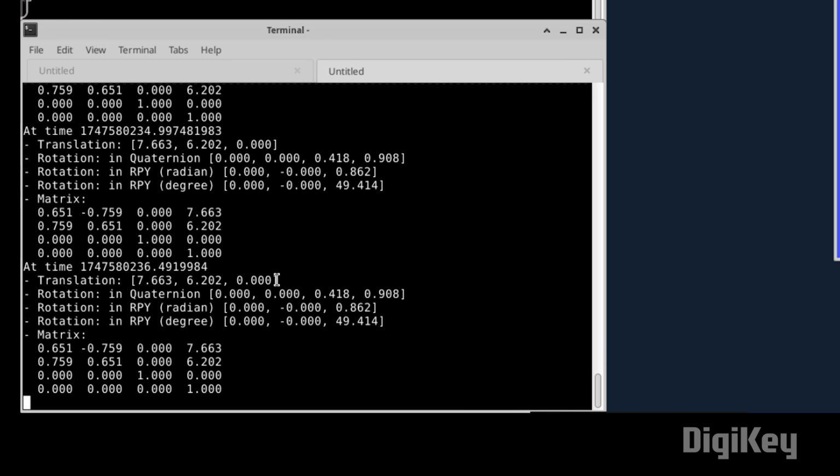You can see the translation. This is the location of the child frame in the world frame given in XYZ coordinates. This is in that parent frame, the world frame. So you can see the rotation in quaternion, radians, and degrees. Notice that this is about the z-axis, and it's given counterclockwise from the world's x-axis. Finally, you have this 4x4 transformation matrix. This is used in some matrix math. You can use these to chain together multiple transforms. This is what TF2 uses to translate from one frame to another. It constructs a chain of these matrices, does some matrix math to get you that full transform.